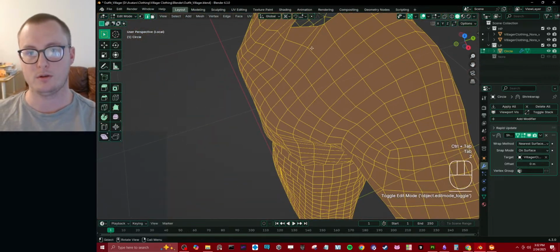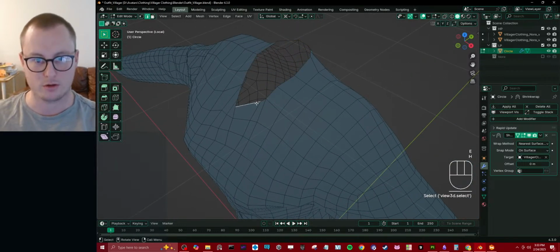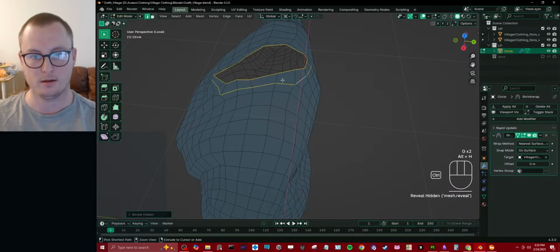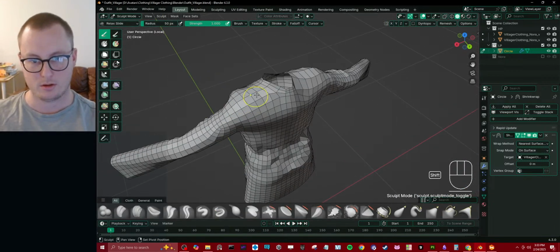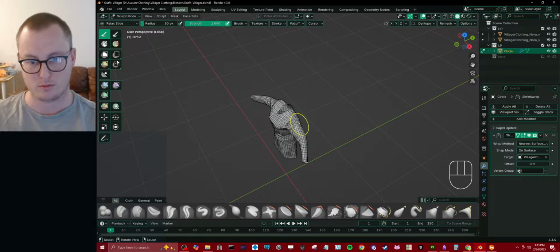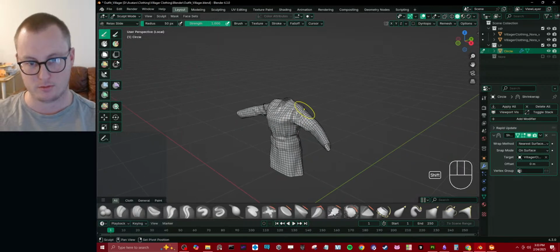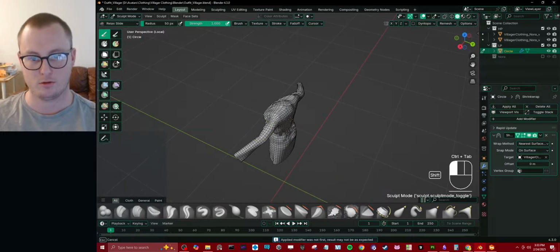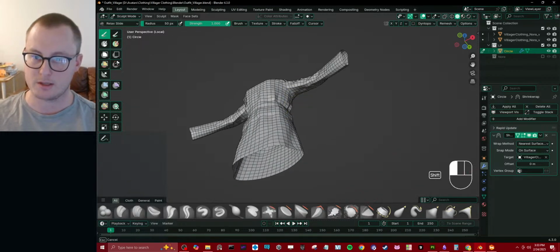I think we'll also take this edge, extrude it, hide the extrusion. Move it back, unhide, and we'll run one cut. We're going to kind of mush this around a little, and then duplicate, apply. We just kind of rinse and repeat that till it looks good. Pretty simple stuff.